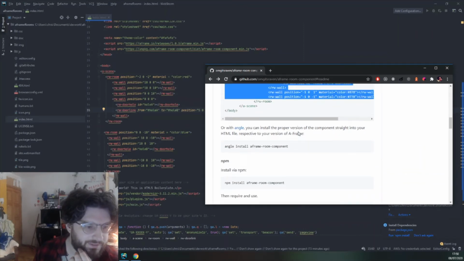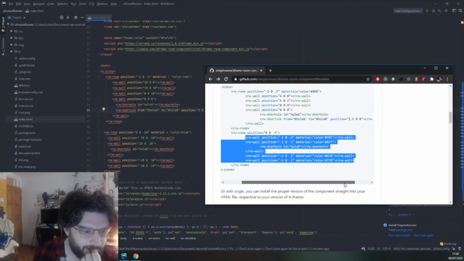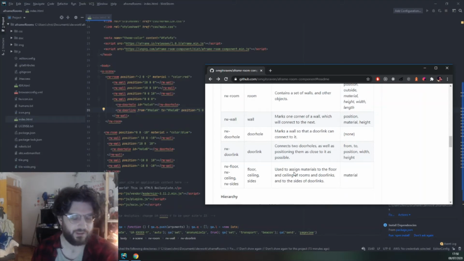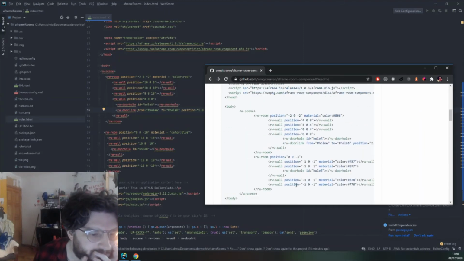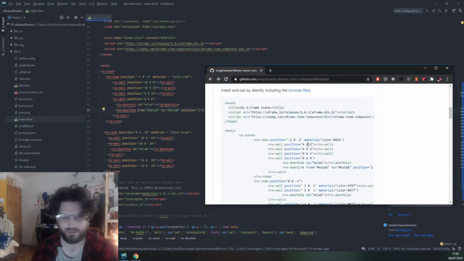I don't know if it's like a plane or something you have to add. I'm not exactly sure why there is no floor. I've got that door hole. Door hole, door link, RW floor. Okay. Maybe I need to add that. That's a material thing. Is there anything in this example with the floor? Because I'm sure the example has a floor.